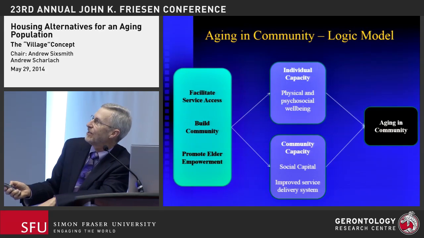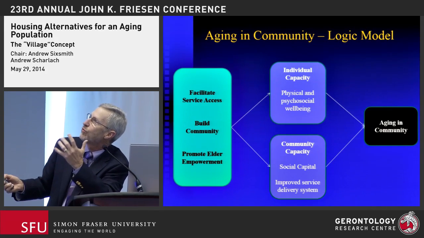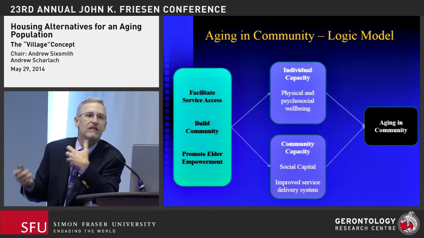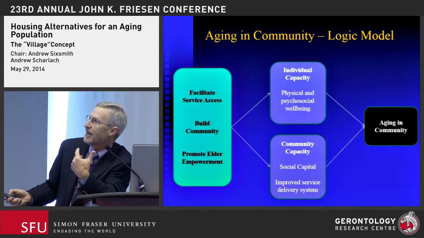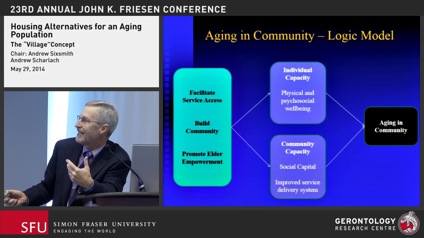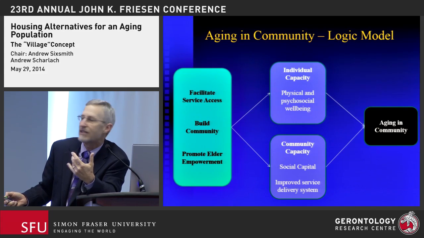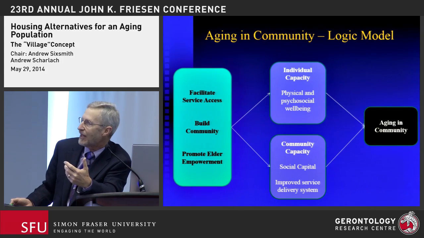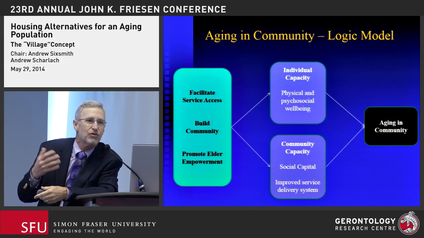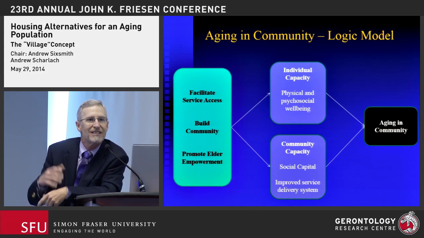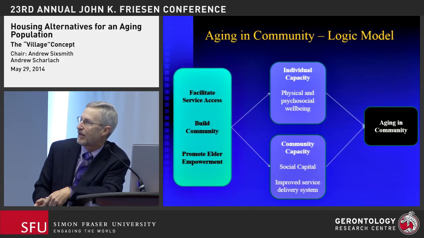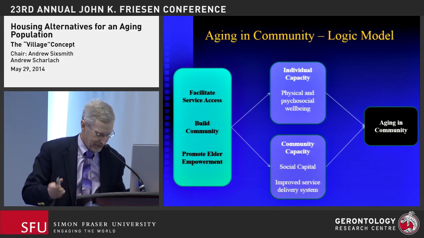So the basic idea here is that we want to maximize our own capacity, our own physical and psychosocial well-being, and maximize and optimize the capacity of the community, both the built environment as well as the social environment. Not just services, but also what we call social capital, the sense of trust that people have with one another, the sense of connection that people have with one another that takes time to develop.